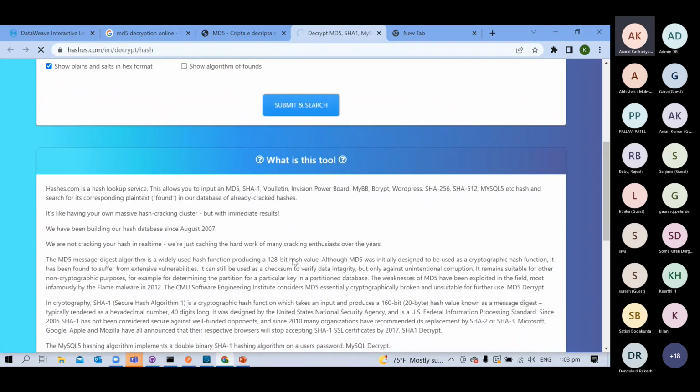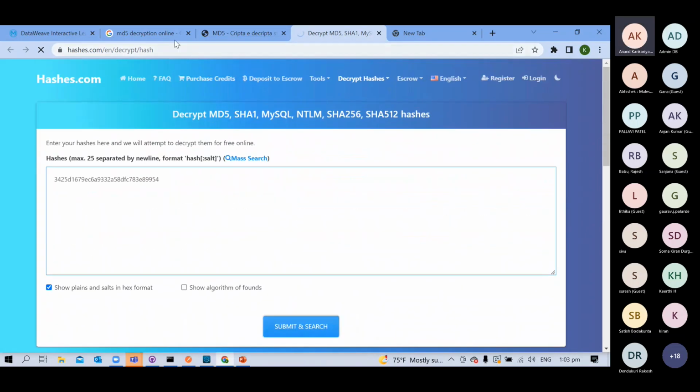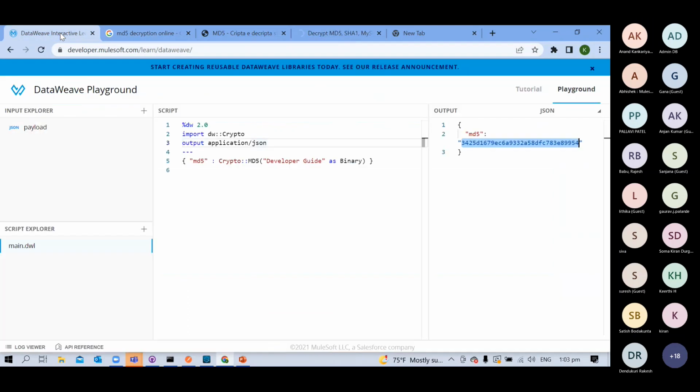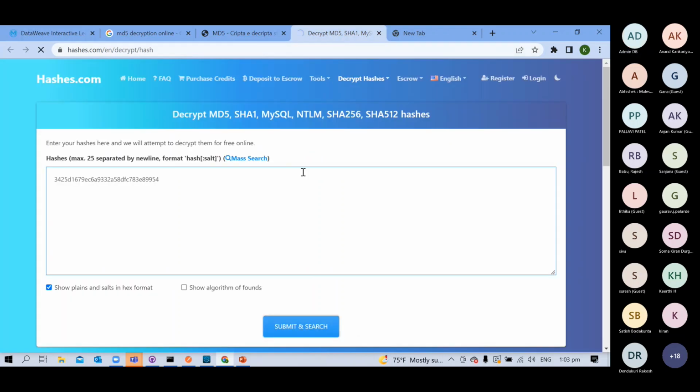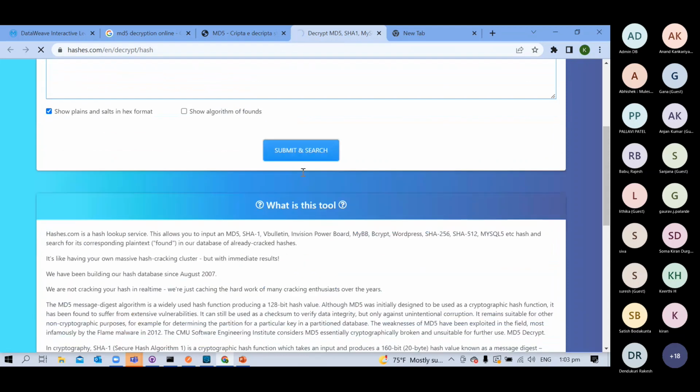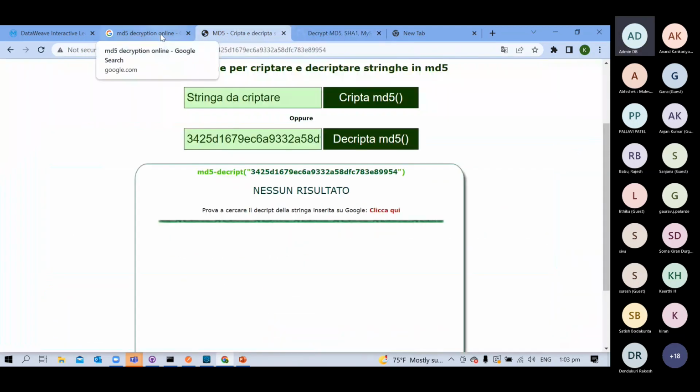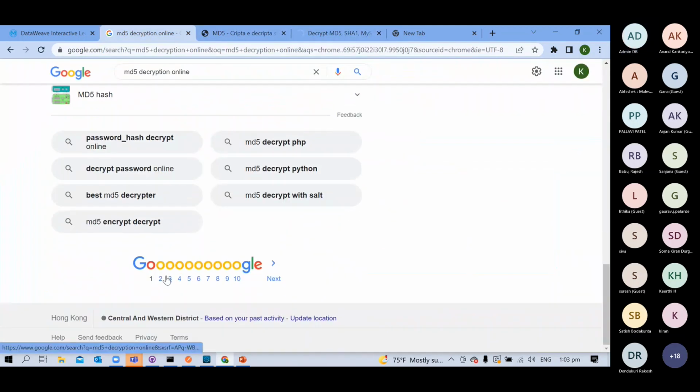The library doesn't have the option to decrypt the data we encrypted. This is all for encryption. There must be some tool.